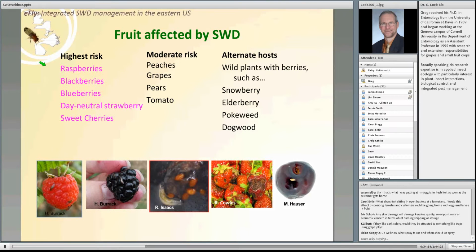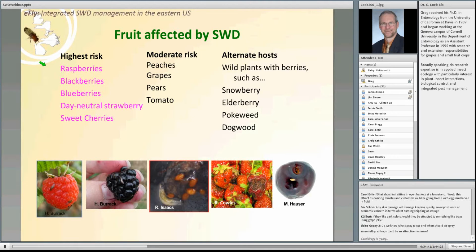Hopefully we're going to come up with other lures that are a little more compact and easy to use, but I think, again, that's going to be an active area of research in terms of what makes the best lure that can get these insects into traps for monitoring purposes, or hopefully down the road, something really attractive that we could use in an attract and kill station as a way to reduce the populations using an insecticide, but not having to apply that insecticide on the crop.